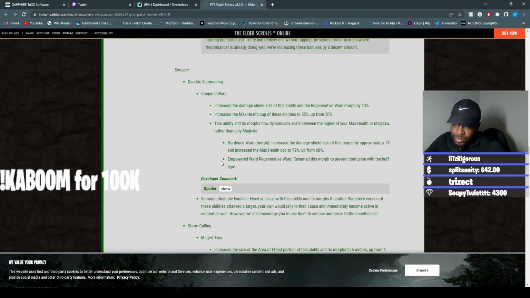That's pretty solid if you're running bow. That's for magicka, you know what I'm saying? It gives them that, but that means you have to force yourself to go higher health nowadays, which is okay, I guess. Empower Ward is called Regenerative Ward now, renaming this morph to prevent confusion with the buff type, whatever.